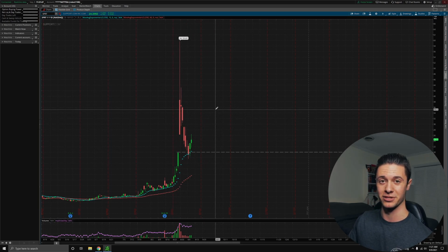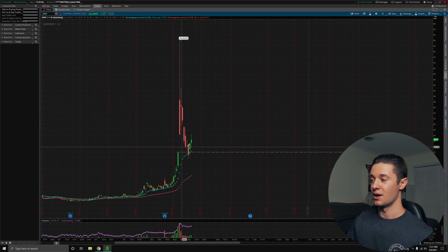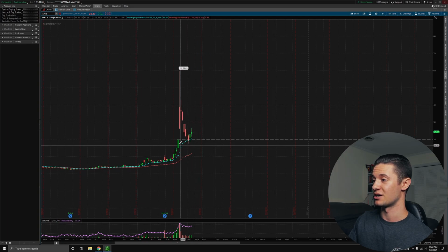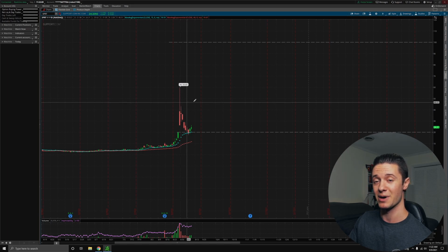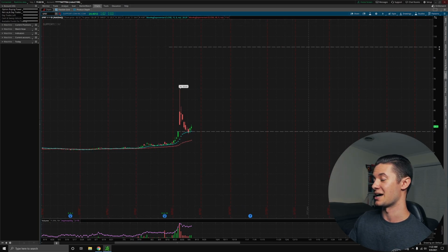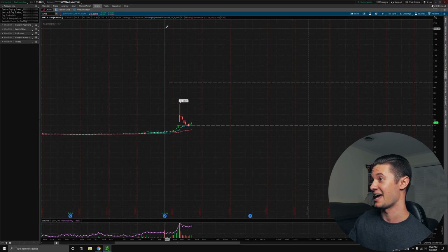Now, what's even more important than that, because obviously some of your trades are going to turn to losses, is actually marking down where you're going to take your profits. And you have to decide this based off of how likely you think this is to go up, how much conviction you have on it. And maybe you think this thing's going to 100, and then you mark that on your chart and you say, all right, at $100, I'm out. I'm selling at 100 because I think it's going maybe a little bit higher, but I don't want to be caught at the very top, and potentially I might miss the top by a little bit, so I'll just sell at 100, right? Maybe you think it's going to 200, and that's where you want to sell.